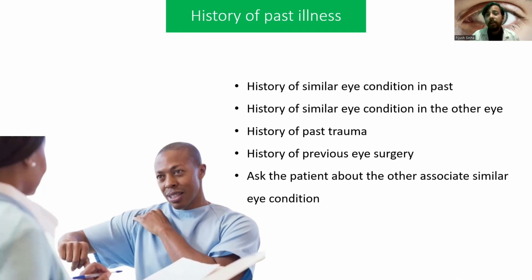If I give you a hint or tip: suppose the patient comes to your clinic and you are conversing with the patient, asking many questions. While asking these questions, definitely take one brief look at the patient. As the patient is talking to you, observe first. Then you get an idea of what ocular condition the patient has right now, whether it is congestion, diffuse congestion or circumciliary congestion. You get an idea that the patient has these eye findings in a brief slit lamp examination in the initial history taking, and then you match the patient's complaint with your thinking.